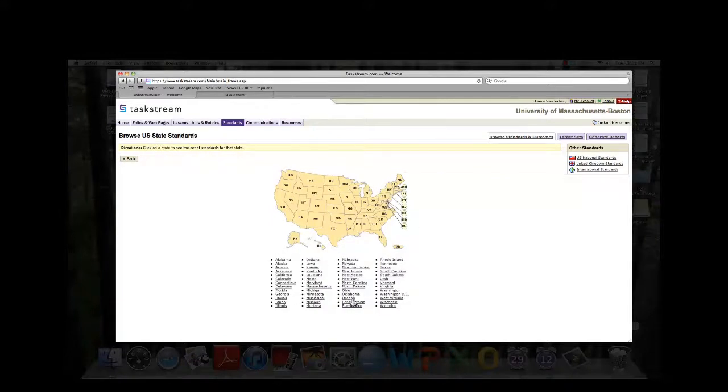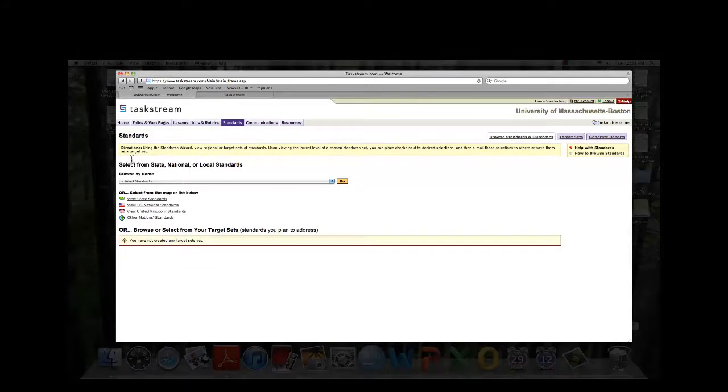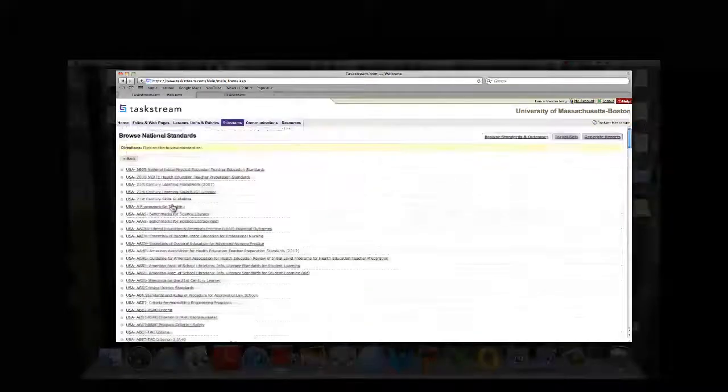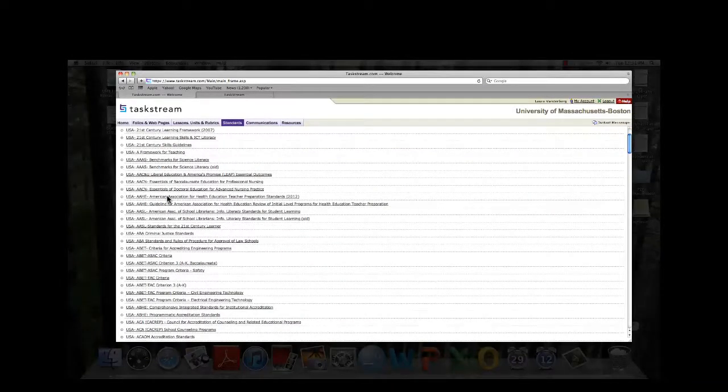So you could view standards for Massachusetts, on teacher preparation and licensure, or curriculum frameworks. You could also go in and look for standards for a particular professional organization if you wanted to not look at state standards but look at US standards. Let's just go into one for an example.